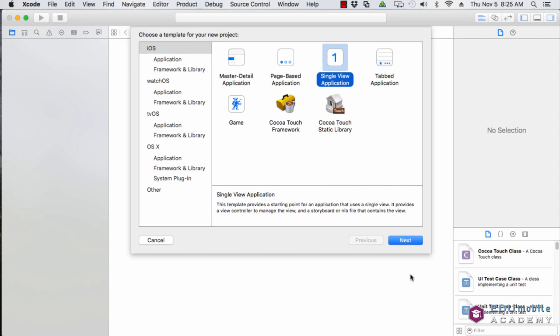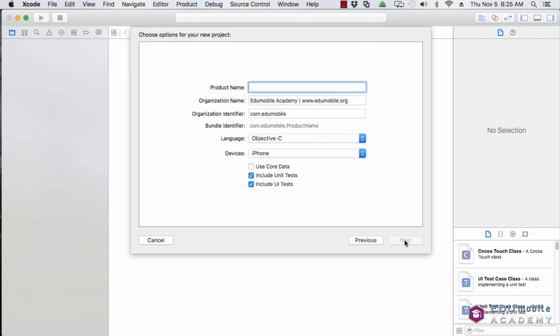And once we select that, we can choose Next, and then let's give this a name like Hello Xcode. So this is the product name. This is the app name. Then you will have an organization name. This can be anything you want it to be. It can be your name. It can be the company that you work for. It does not have to have a URL here, but it can be absolutely anything you want it to be or need it to be.